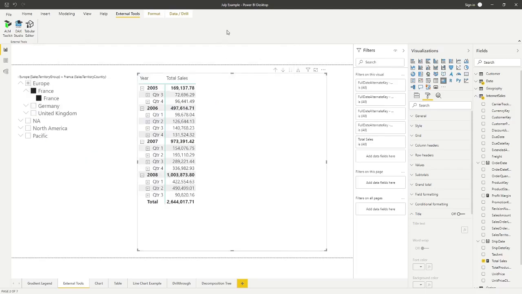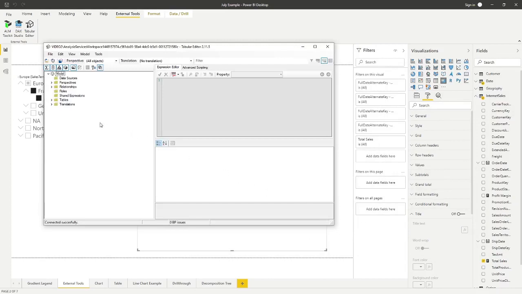All right, so here's one of the benefits. There are a lot of benefits to having these third-party tools, but one of them is I now have the ability to do things inside Power BI that I should not be able to do. For instance, using Tabular Editor, I'm going to go ahead and launch this. When I launch it, it popped up on my other screen. Let me bring it over to the right place. There we go. When I launch it, it automatically connects to the Power BI Desktop solution that we're looking at right now. So it's acting like we are looking at an Analysis Services tabular model, even though it's a Power BI model.